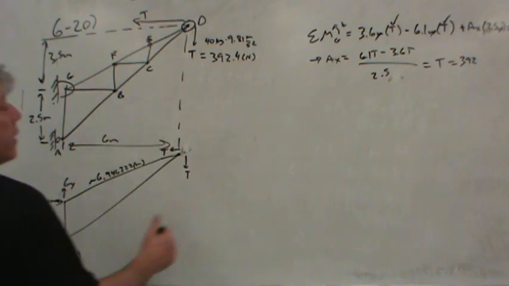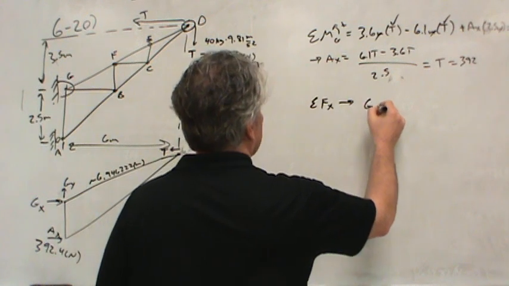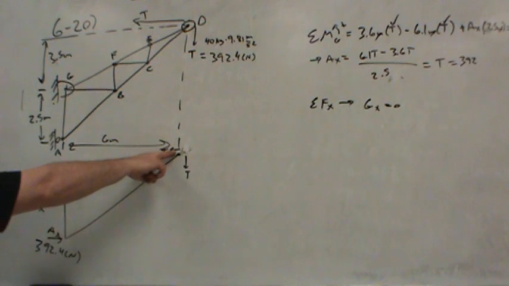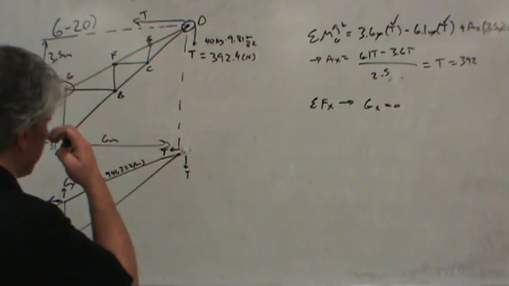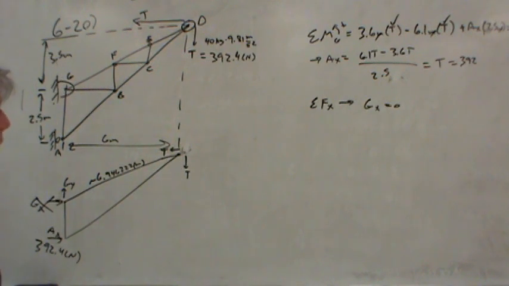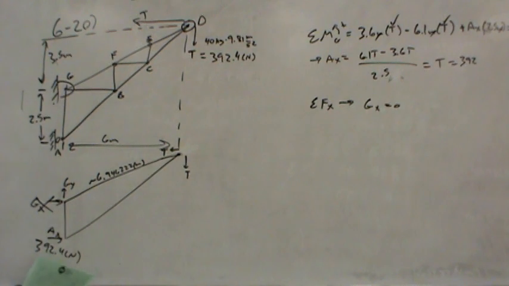Okay, well, what does that mean? Well, if we sum forces in the horizontal direction, what that means then is GX must be 0, because look, AX is taking all of the load T at A. So GX is not even there, it's not needed, right? It's unnecessary. So GX, if we were to sum forces, we'd have the tension in one direction, AX in the other direction, and GX would be left out to dry, right? There'd be nothing for it to do, so GX would be 0.